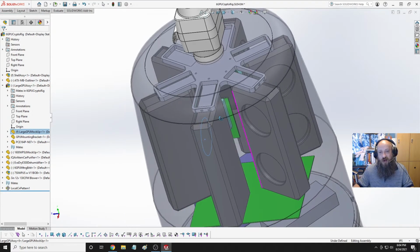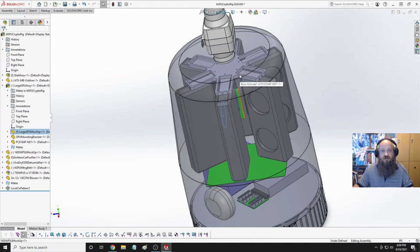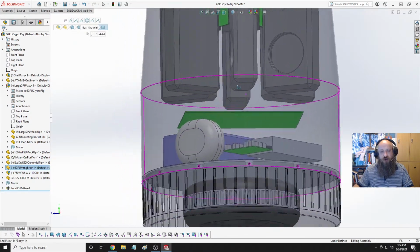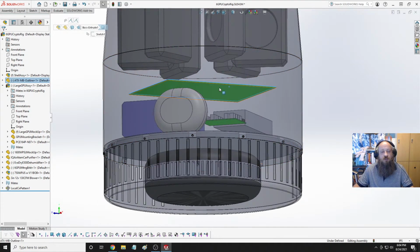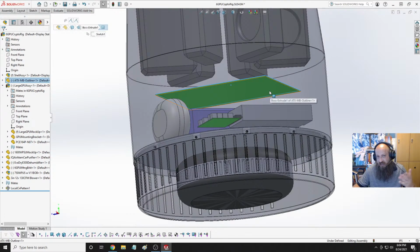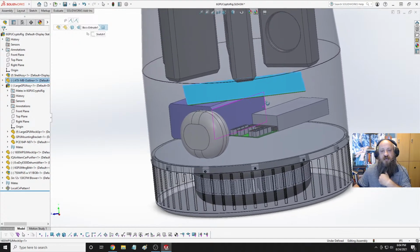And what I'll probably do is modify this, duplicate it without the holes. Actually, it'll be a little bit different. I was just thinking I could probably mount the printed circuit, or the motherboard rather, to the bottom of that plate and have everything basically hang upside down. I'm not 100% sure how that's going to work with the CPU fan, but we'll do that.